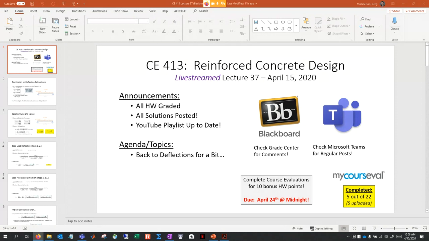Then what we're going to do today for our exercise and for our homework is actually just some structural analysis. We're going to go back and do some basic deflection calculations and some basic problems, for two reasons. One, when you take your final, we're going to have deflections on the final. We're going to have this stuff on the final. And what I'm finding is that, setting aside just some calculator issues, like plug and chug issues, everybody seems to get the concrete design.